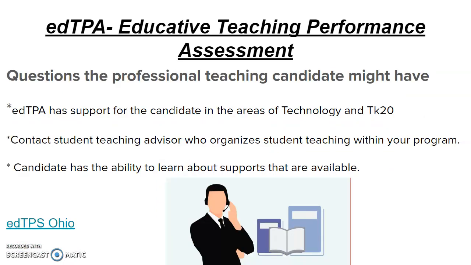Questions the professional teaching candidate might have. EdTPA has support for the candidate in the areas of technology and TK20. So you can easily reach out to EdTPA and they'll have people there to help you. Contact the student teaching advisor who organizes student teaching within your program. So that basically means that you contact your college or university when you're setting up your student teaching within your program. Candidates have the ability to learn about supports that are available. EdTPA has multiple opportunities for development and support that can help the teaching candidate through their student teaching experience.